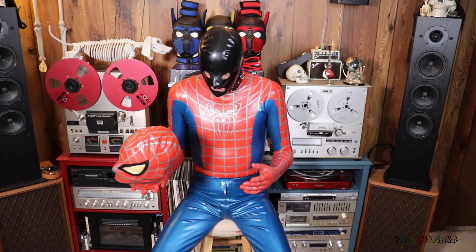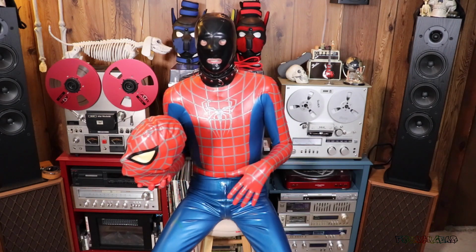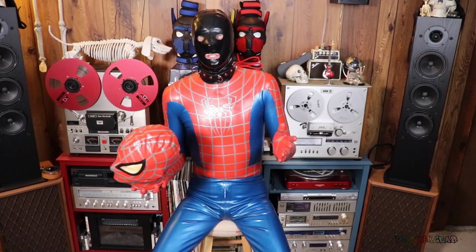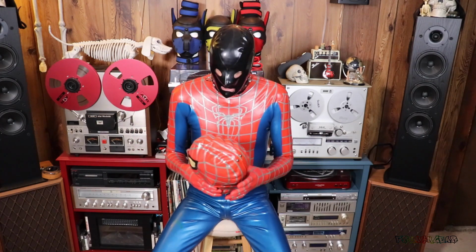It doesn't look bad. The only optimization that you could get was back zip or shoulder zip. I went with the shoulder zips. They didn't have cod pieces at the time that they offered, so I got the front zip. And I also got a rear zip. You never know, Spider-Man, sometimes the villain. Anyways, so that was the hood. Rear zipper in the back. It goes all the way to the neck. You can either tuck it in to the suit or wear it outside. I usually tuck mine into the suit.